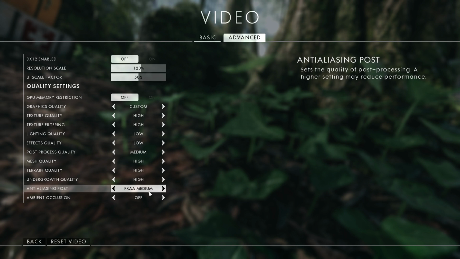Texture quality is high, texture filtering is high, lighting quality is low, effects quality is low, post-processing quality is medium, mesh quality is high, terrain quality is high, undergrowth quality is high, anti-aliasing post is FXAA medium, and ambient occlusion is off. And I have resolution scale set to 120%. So give those a try.